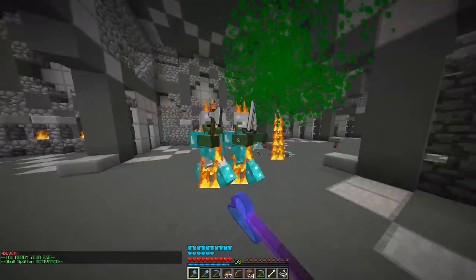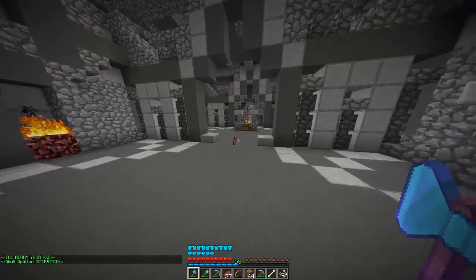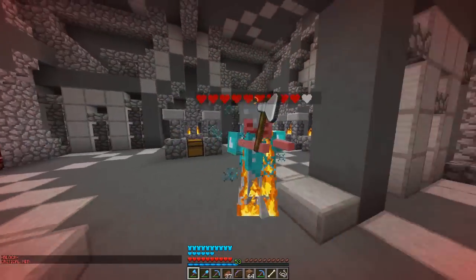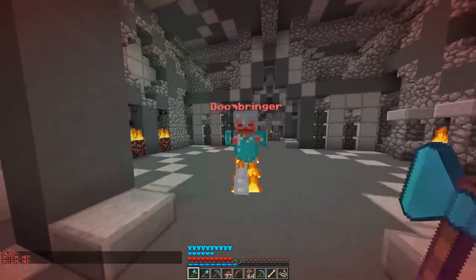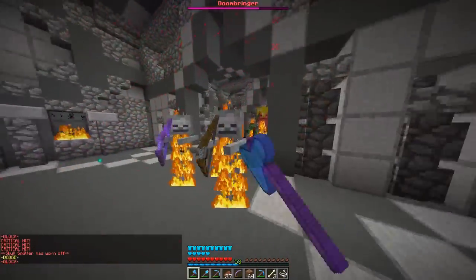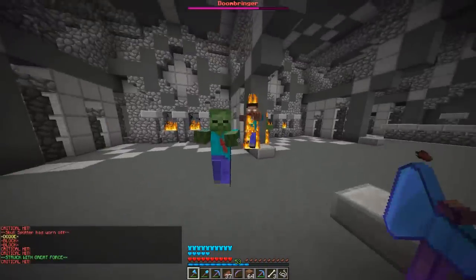Alright, we're going to go ahead and Skull Splitter up these guys. Kill the majority of them, and see if we can do a little bit of damage to the Doombringer. This is the guy we've got to deal with today. Is he taking damage from my axe? He was taking damage. It looked like he was on fire with the amount of times he was getting hit right there. Crazy stuff.